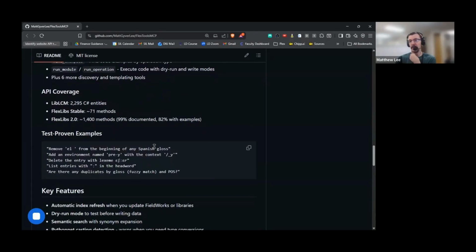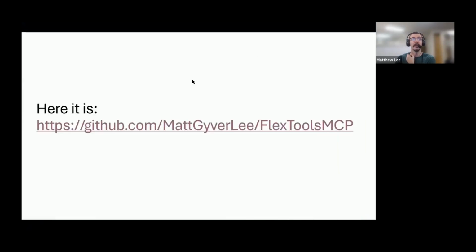I've had one user that has already installed this without me getting involved, which is a milestone. Another user got into some issues because my documentation wasn't up to date, and I improved that. But I think it's ready. There are some other examples there, like "List entries with this symbol in the head word," so you can use it for searches. That documentation is on that page, and eventually this may move to an SIL folder, but that's where it lives for now in my repo.